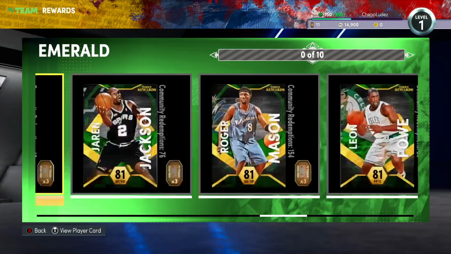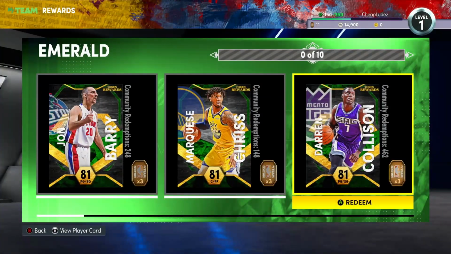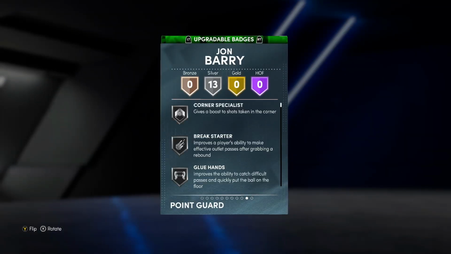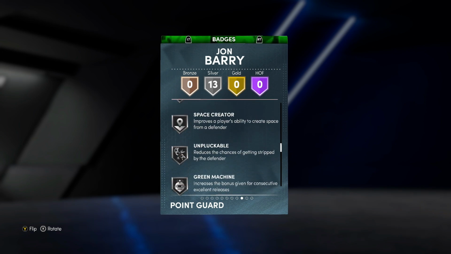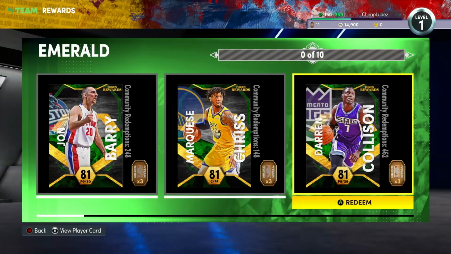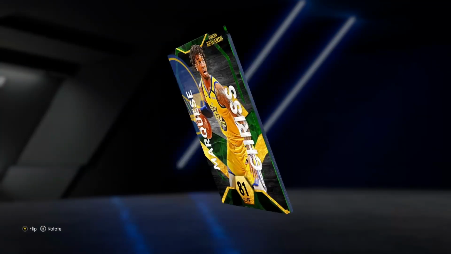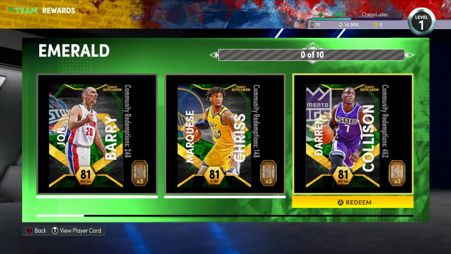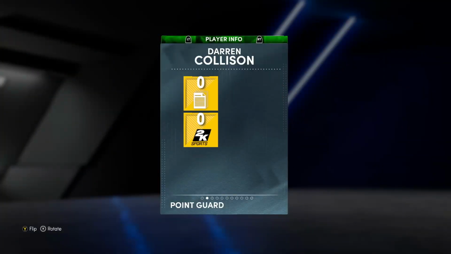Okay. Interesting. Yeah. John Barry looks good. Darren Collison is probably going to be pretty good, especially early on for 3 tokens. Like, that's going to be good. By the way, all the cards cost fewer tokens than they did last year, thankfully. I think 2K at least learned from their mistake last year, because last year a majority of the player base did not make it to Dark Matter tier or even Opal tier.